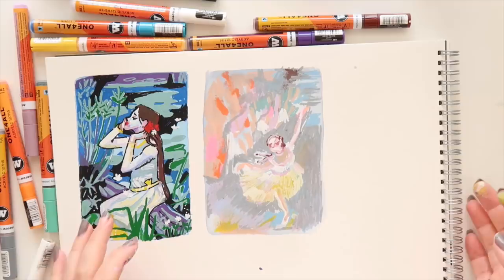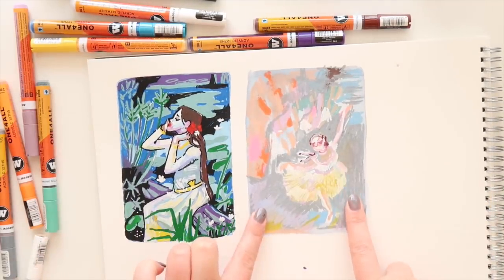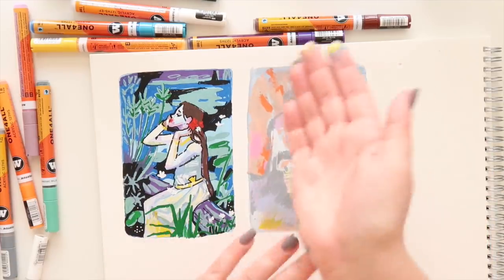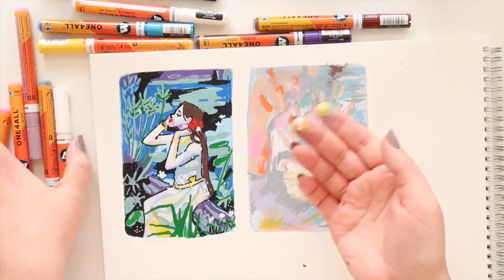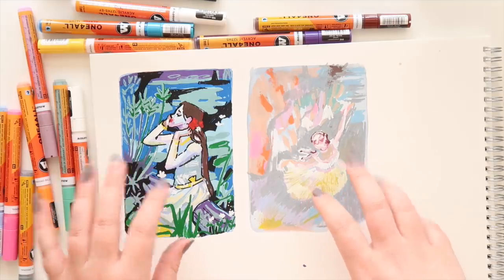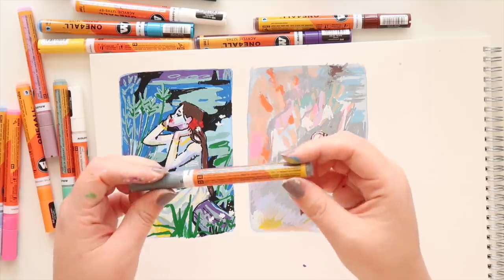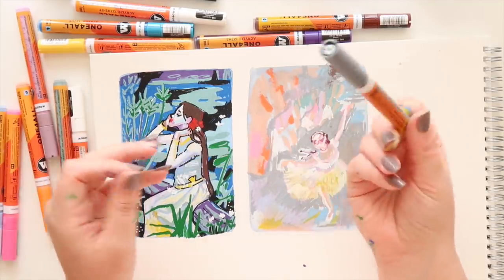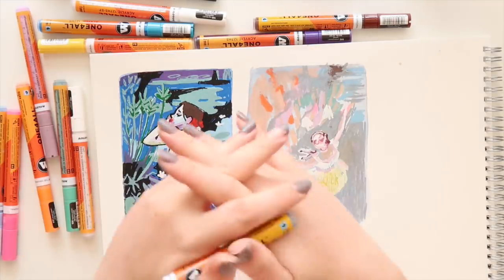Okay, so those are the final images. I had a lot of fun doing them. I think my favorite is actually this one, because it is more my style, but I like this one a lot too, and I had a lot of fun with these pens, so I'm going to use them a lot in the future. And I like combining mixed media, so I'm going to use a lot of watercolor and pencils with these when I use them next, because I think that would be a cool next step for the development of this kind of style. So I really enjoyed using these, and that's the video.